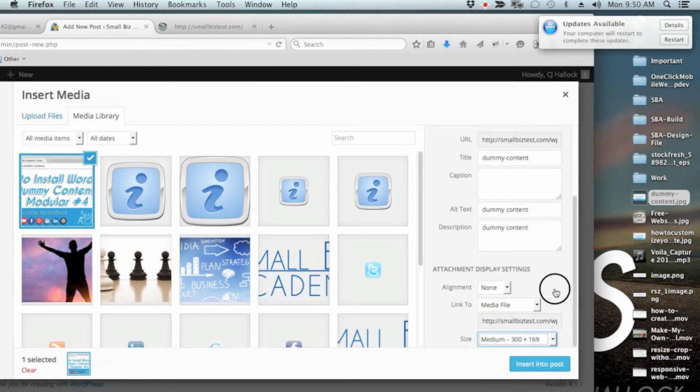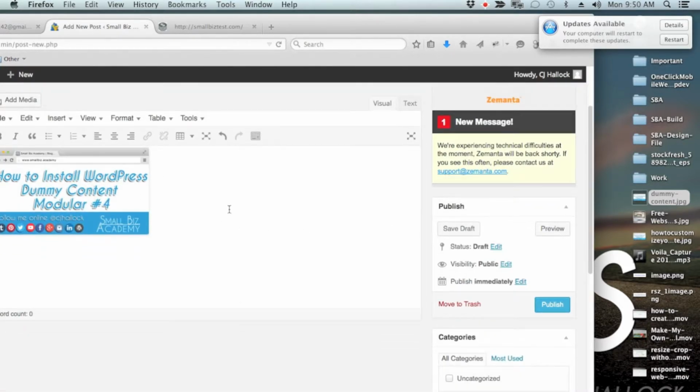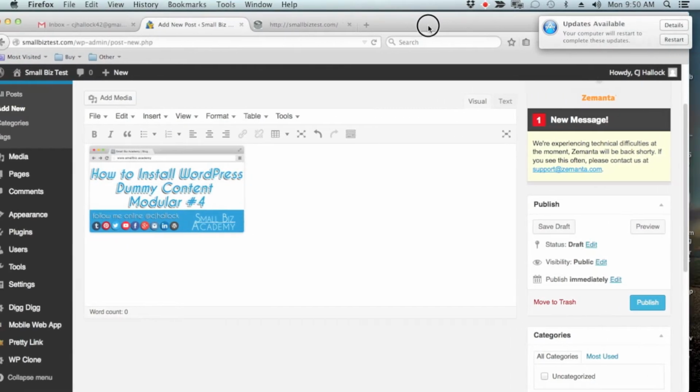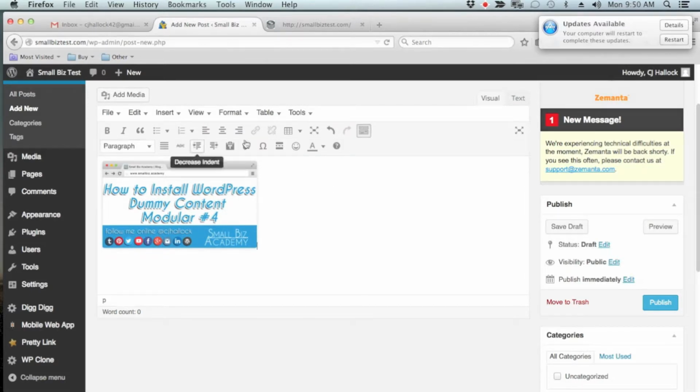For most of the time, if you're putting it in a blog post, you want to make sure that it stays somewhere around 300 pixels for the display, so when you insert it in, it doesn't take up the entire screen. And other than that, this works basically just like Microsoft Word. You'll just use your toolbar toggle. This is what used to be called the kitchen sink.